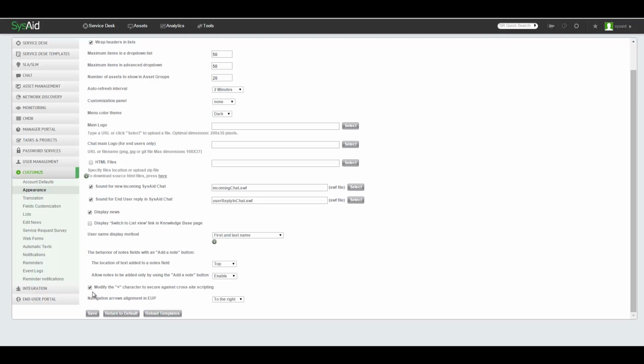So whenever this option is checked, the opening tag and the script will be modified and basically create a void script which will not work. And if you do want to allow cross-site scripting, you can simply uncheck this option. Once you do, click save and you're done.